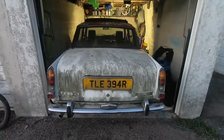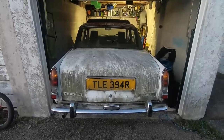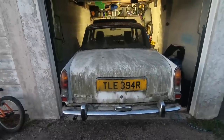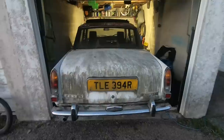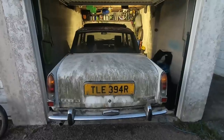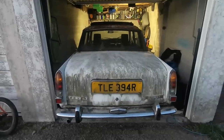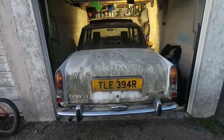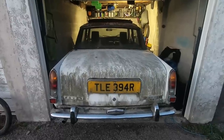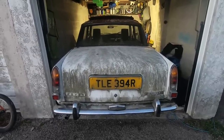Before anyone says anything, yes, the car was hot before we revved it. Why was I revving it? Well, you want to make sure that everything's free and the carb's all right, because when you rev a car when it's hot, this was how we used to fault diagnose Kismet when we first got it. If you rev the car and it revs slowly and stuttery, or doesn't rev at all, or it dies, those are signs for diagnosis. For Kismet, it was electrical things, points, timing, etc. But no, this runs remarkably well. It really does want to live.